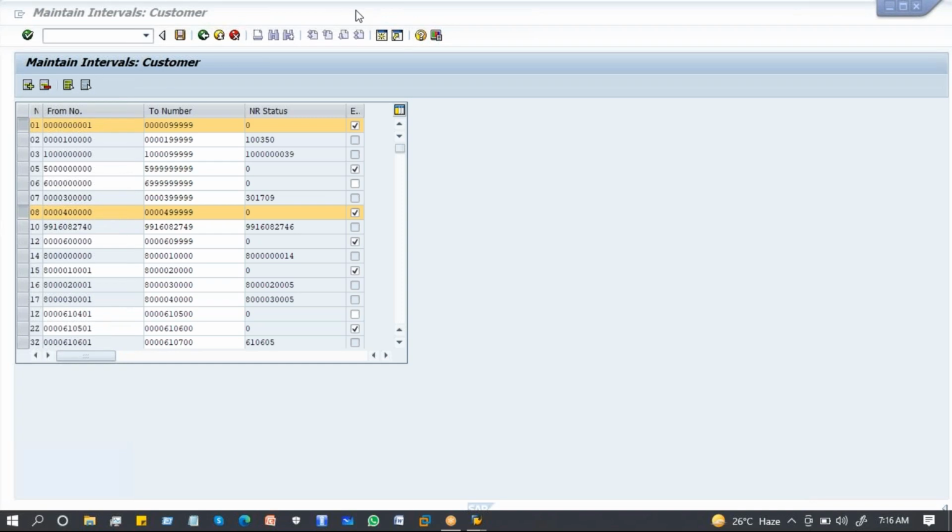Now I repeat again, the short name should not be repeated. The number range should not be overlapped. The number range we found used goes till 6 lakhs 10,800, right? So when I say 6 lakhs 10,800, it is all about the running sequence.